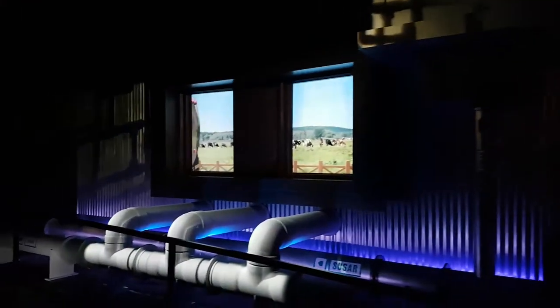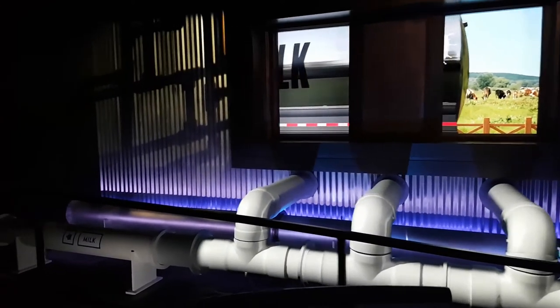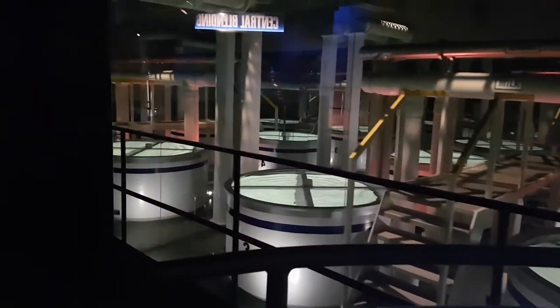Shining tanker trucks pick up milk from local farms and line up outside our factory for delivery. Hershey is one of the only companies in the world that uses fresh milk to make milk chocolate. Fresh milk is part of what gives Hershey's milk chocolate its delicious taste. All of that milk meets our high quality standards.